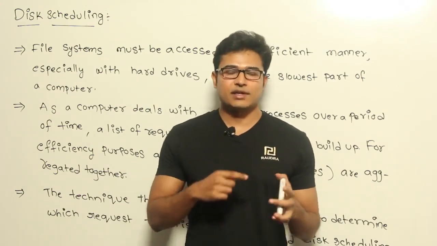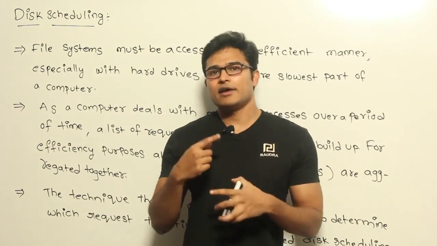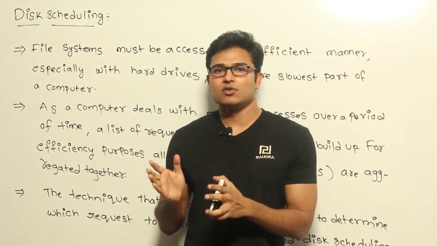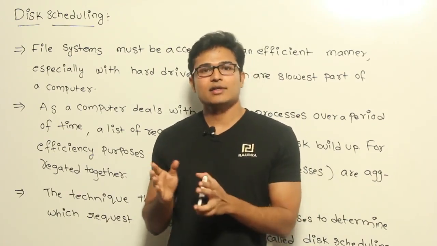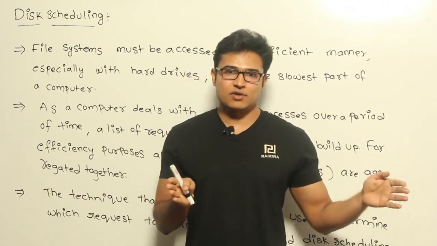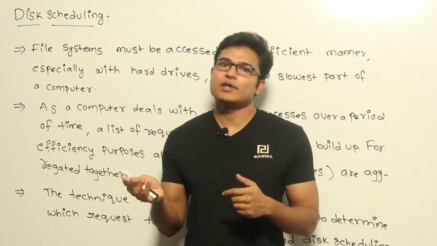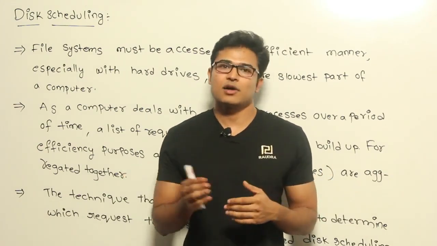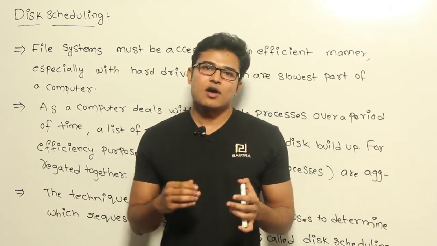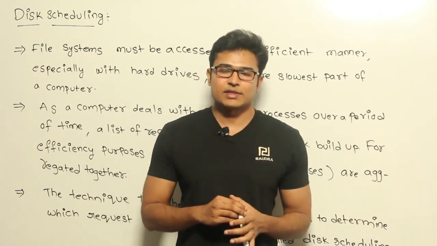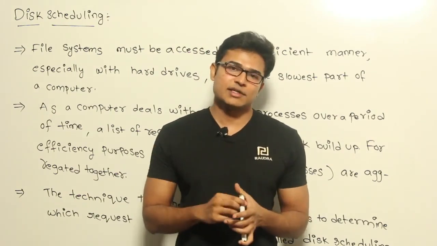Now what happens is, gradually as time goes on, many processes will need the IO, and since the hard disk is very slow, the requests will pile up at the hard disk. The queue of waiting processes which require to read some data from the hard disk or write some data into the hard disk are going to pile up. Now the main issue here is, how are you going to process the requests? The reason I am saying this is, the order in which you process the requests is important.